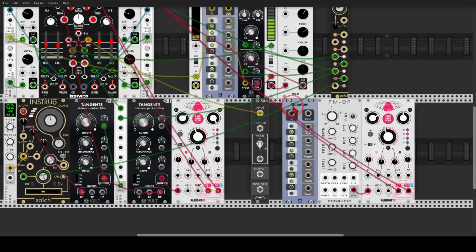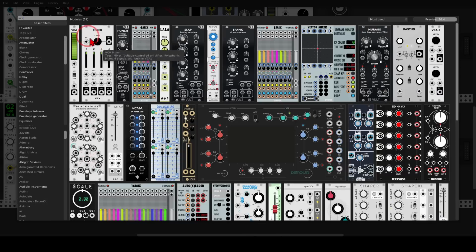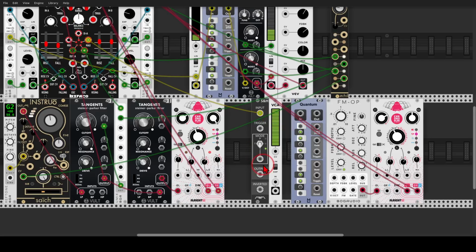Now before the signal goes to the quantizer, let's attenuate it a bit. Again, I don't want to have too high octaves, too many high notes, or notes that are going too high. So I will just close it and add something like this, maybe around 10%, let's say. This will go to the quantizer and to the oscillator.